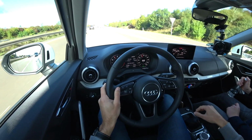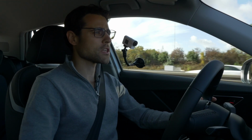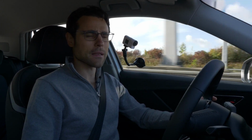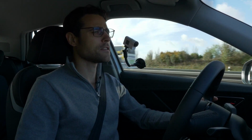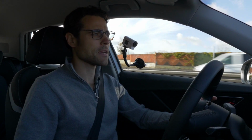That's also cool because of the upright seating position. It gives you a good noise insulation already. The engine, again, for the motorway, it's a little bit underpowered, I think. For the city, it will be enough. The 1.5 TSI might then be a good compromise between small and big.